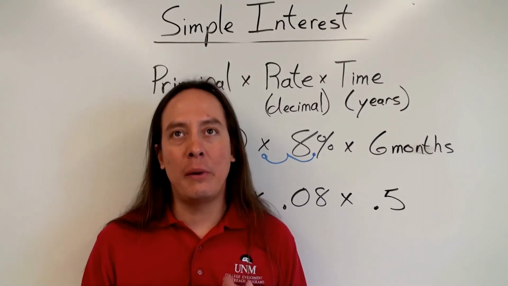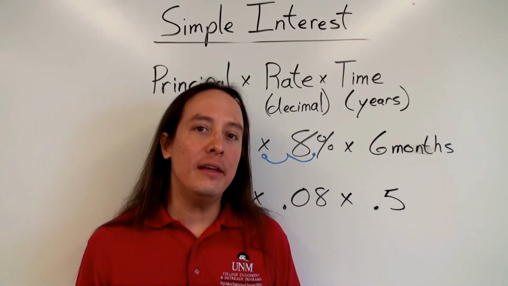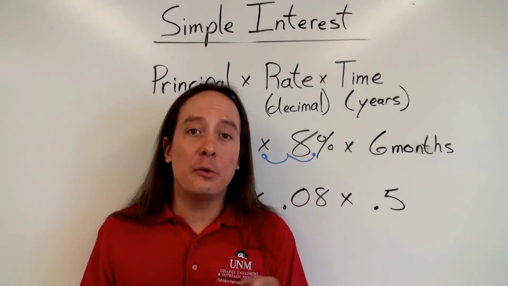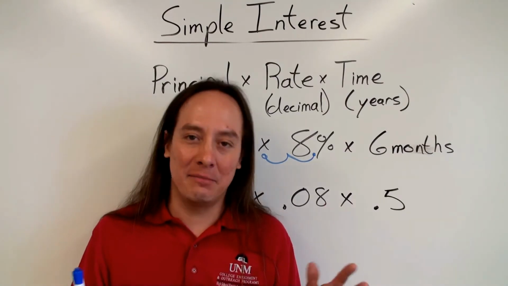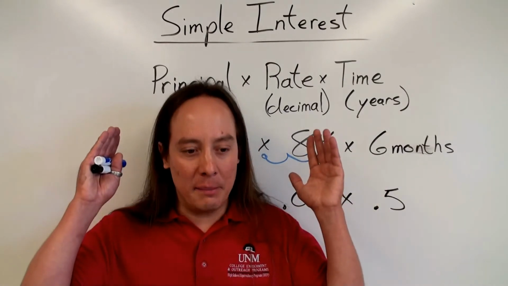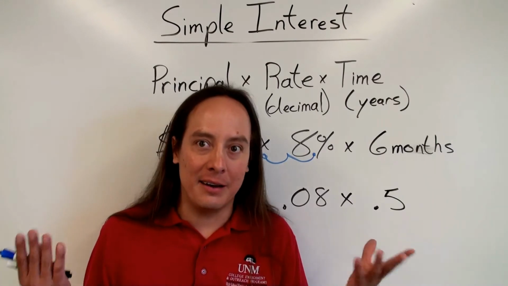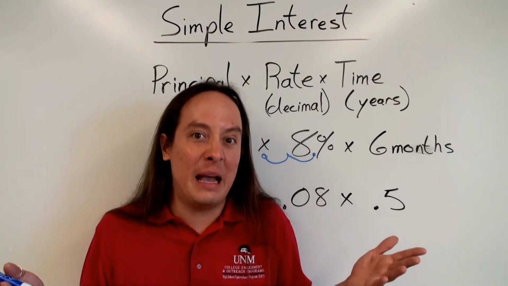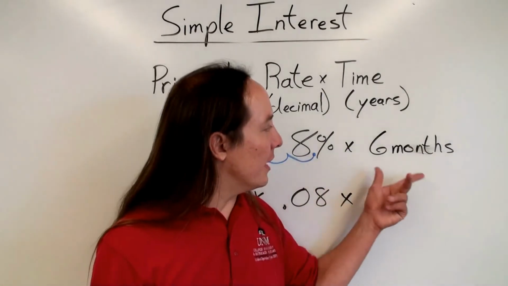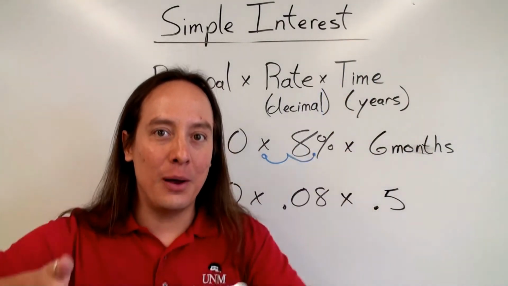So this is where we have to go back to those concepts of a fraction. Remember that fractions are part of a whole. In this example, the whole is the year. Now, the year is divided up into 12 equal parts. Well, it's supposed to be equal parts. I mean, you know that months have different numbers of days. But basically, we're saying the year is cut up into 12 equal parts. We could also say it's divided up into 365 equal parts, one for each day, but that's going far beyond what we need. We're talking about months. So the year is divided up into 12 months. The whole is divided into 12 equal parts.